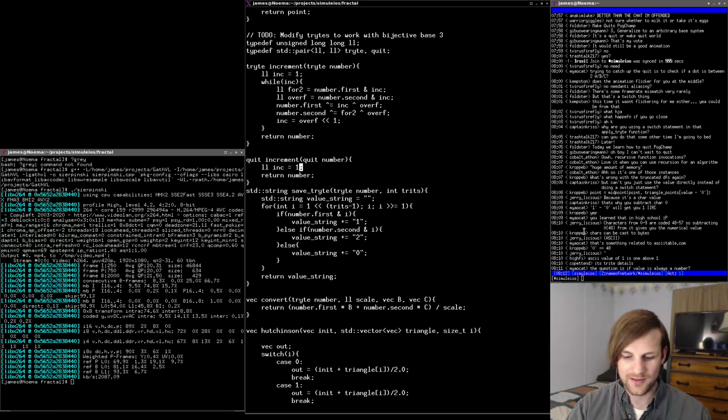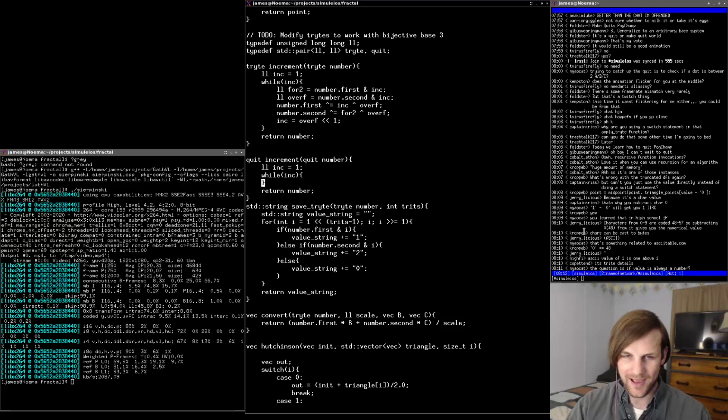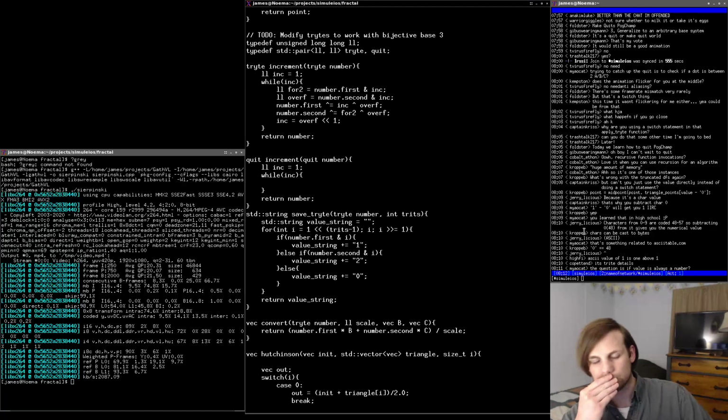And this is where a whole bunch of C++ magic goes on. And I need to kind of figure this out. So I hope people can help me. Sorry about that. I might be really asking for help here. So I want to say this increment is just already what we want, but it's the save trite function that we need, that we're going to have to modify for the quit. So let's just see what's happening here.